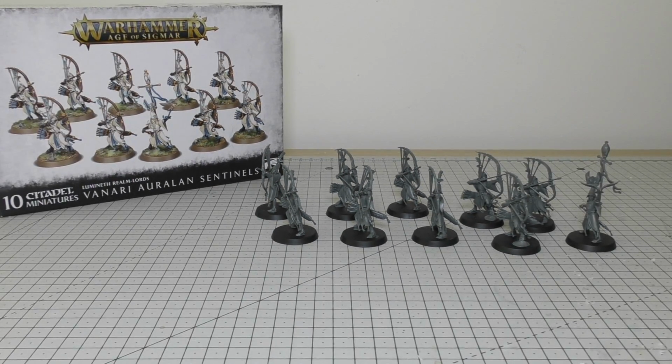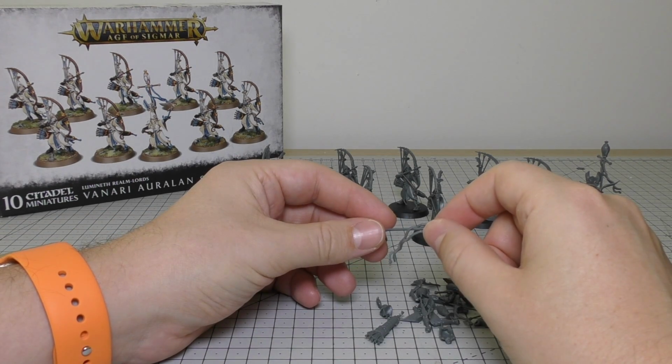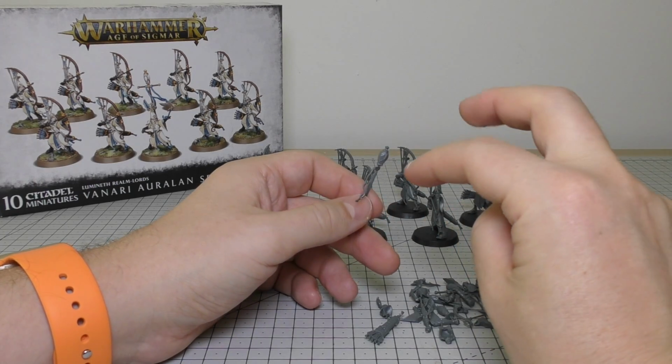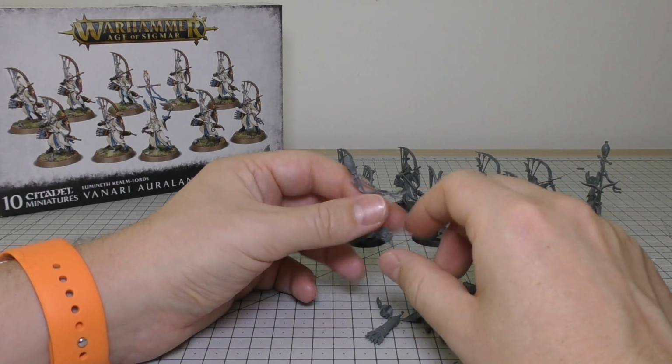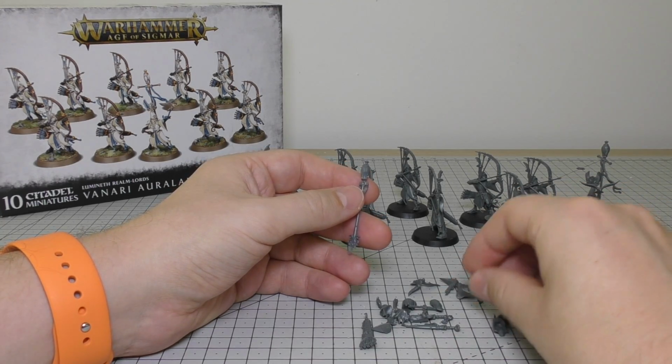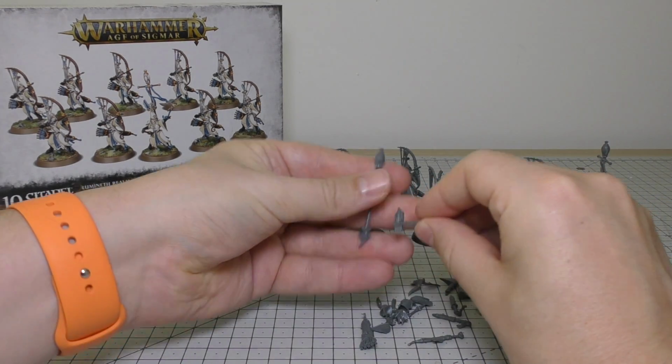pretty lackluster, especially for the price point that Games Workshop are asking for. Let's move on to the spare parts right here. I think it was 2 sets of the same sprues. So you got 4 sprues, but 2 of them are twins. So that means that you're going to have all the parts left over for the high Sentinel.